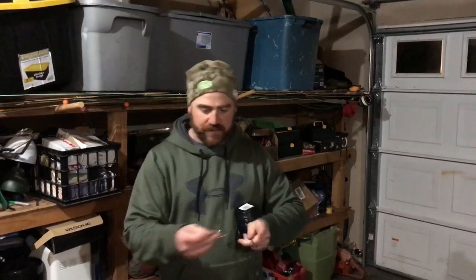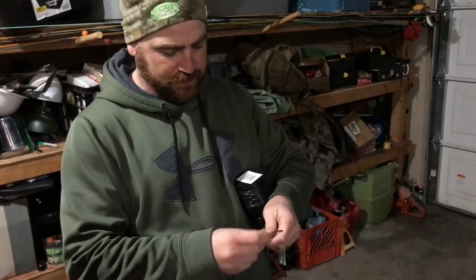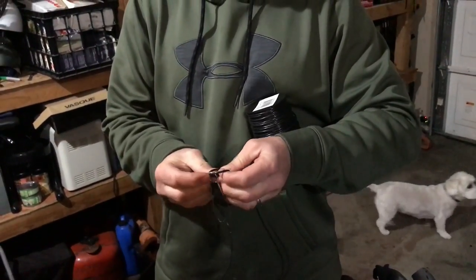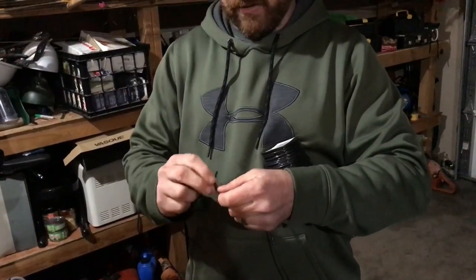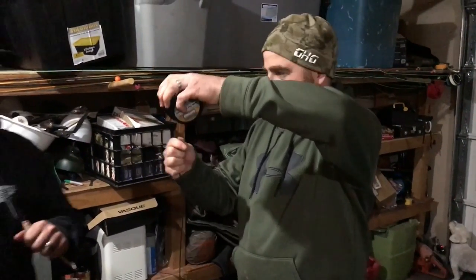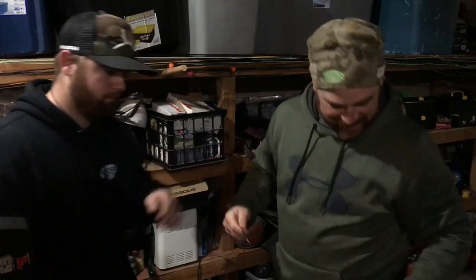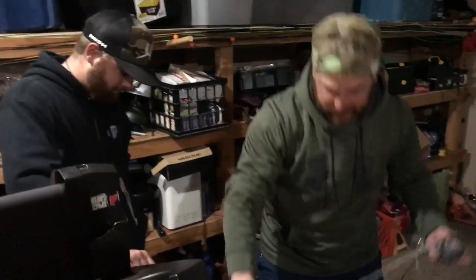What you do is take the clip off the stringer — those cheap old stringers — and tie a bowline on this end. You guys know how to tie a bowline knot: come up through, back over, around, and back through. Once you've done that, you have a quick disconnect right there. That's what you want — a quick disconnect that you can put onto your long line.